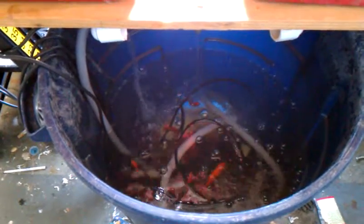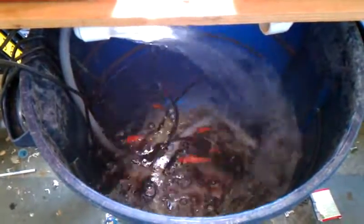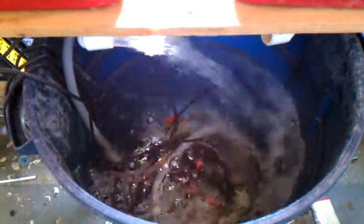Here's an update on my aquaponics system — it's going to do a drain on the left side. There are my fish. I lost two, but I guess that's to be expected. I bought feeder goldfish for about 15 cents a piece, and as you can tell from the size of them, you're not going to get goldfish that size for 15 cents at the pet store — they've grown quite a bit.